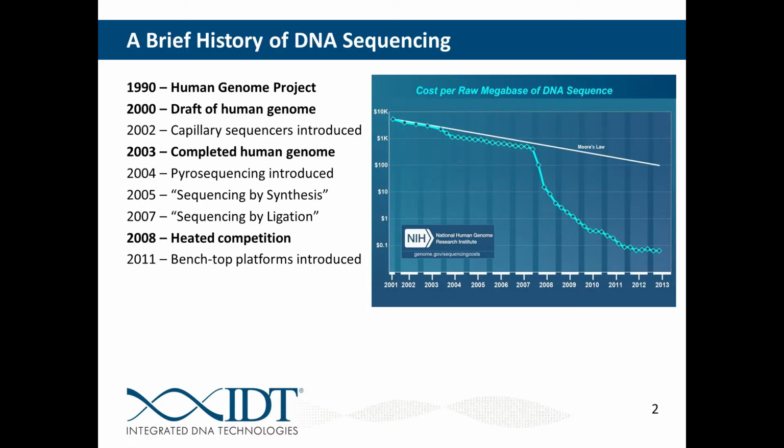So as you know, sequencing technology has been around for decades. However, the modern next-generation sequencing technology, as you know it today, I think traces itself back to the beginning of the Human Genome Project, in which the funding of the first human genome, which started in 1990, which took 13 years and $3 billion, is what really catalyzed advances in development of at least attempting to develop new and higher throughput sequencing technologies. It was during this time that technologies such as Sanger sequencing and capillary electrophoresis sequencing were introduced and utilized. And it was in 2004 we started seeing the first next generation sequencer, which was the 454 sequencing platform, which did sequencing by pyrosequencing.